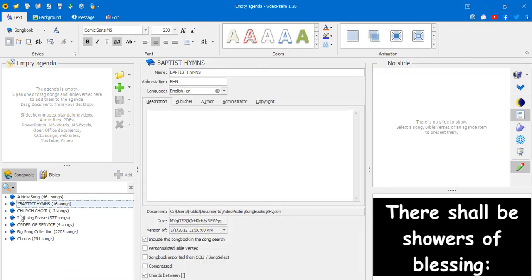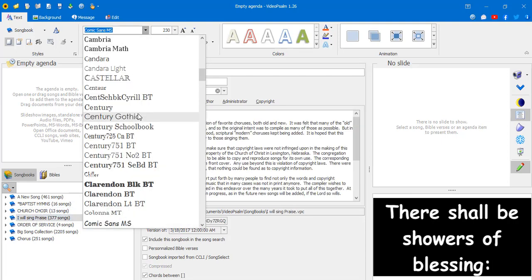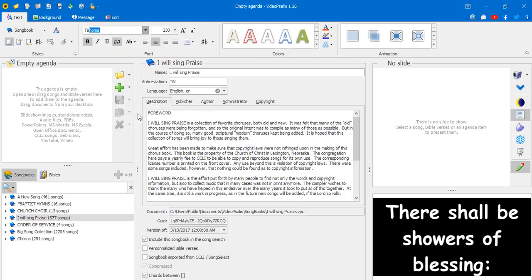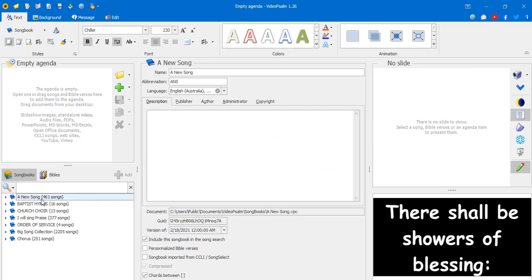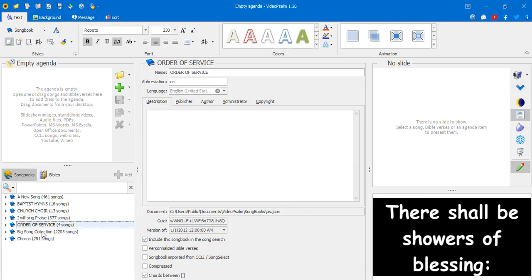Now let me show you what a Tahoma font looks like. Let me go to this song and change to Tahoma. Change it to Tahoma, and only this song has Tahoma. As you already know, you have this Chiller, and Comic Sans, which is the default I set before for the songbook. But I have removed all these ones, and I have this one at Comic Sans.